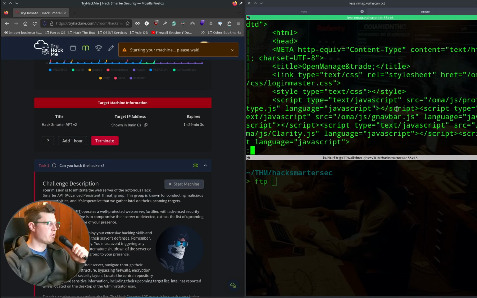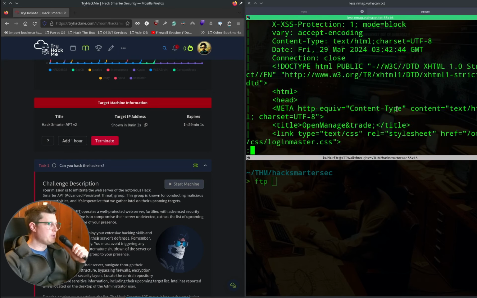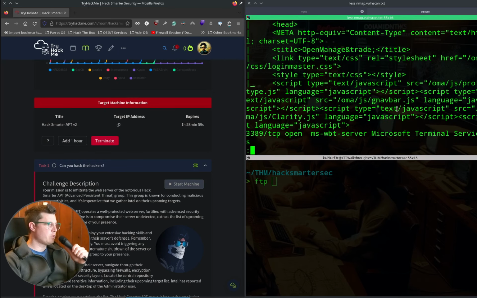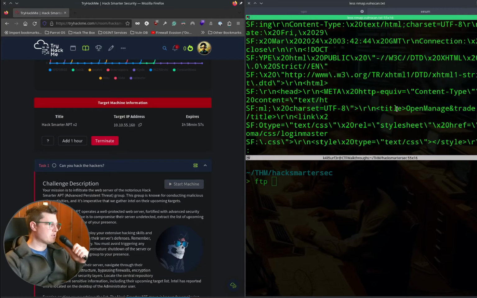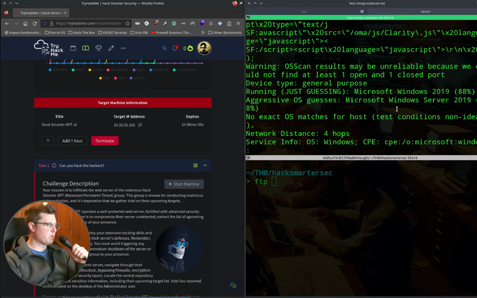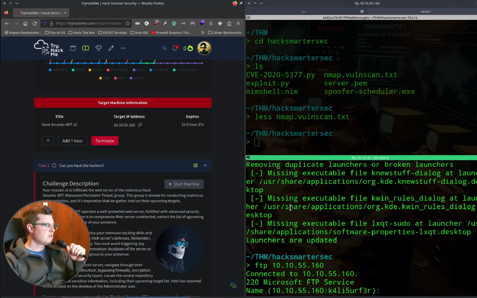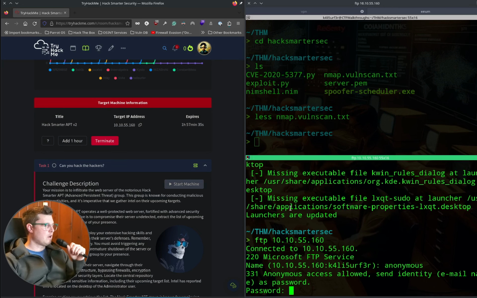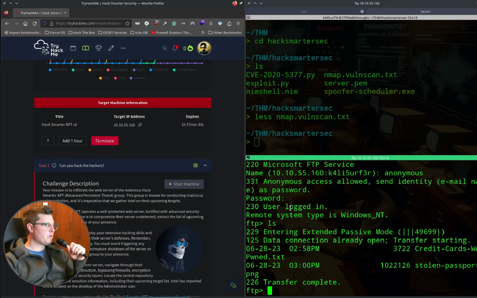Oh, and there's a port 1311 there. TCP open SSL RXMon question mark. That sounds different. So we're going to explore that further. And anonymous. And it said Windows NT. That's interesting. It's an old version of Windows, maybe has some vulnerabilities.